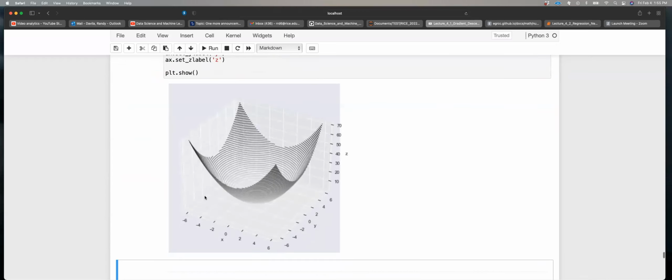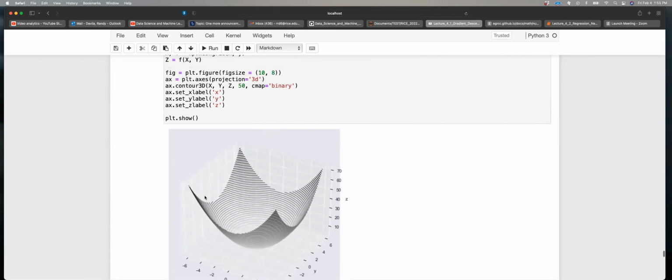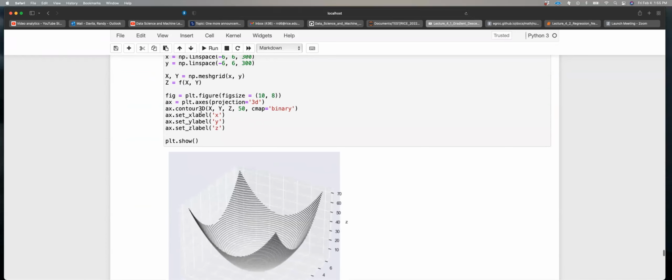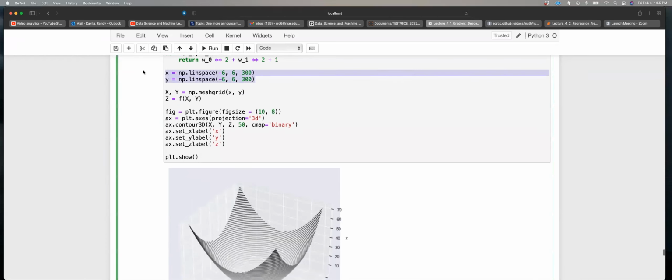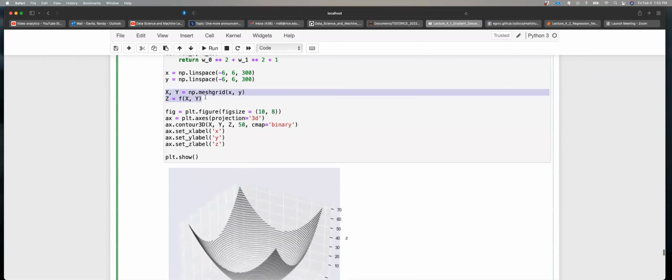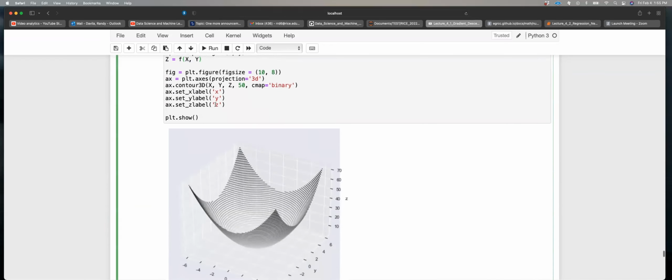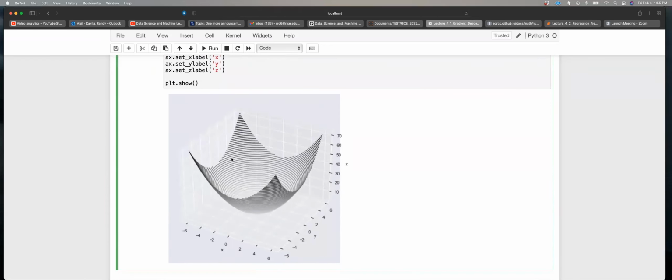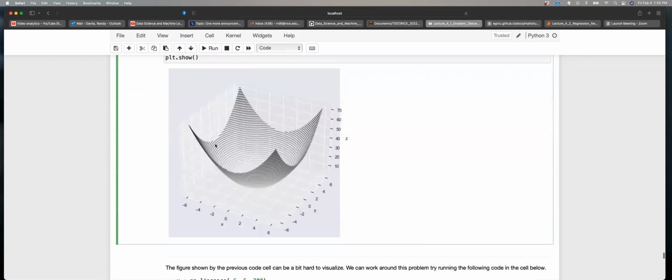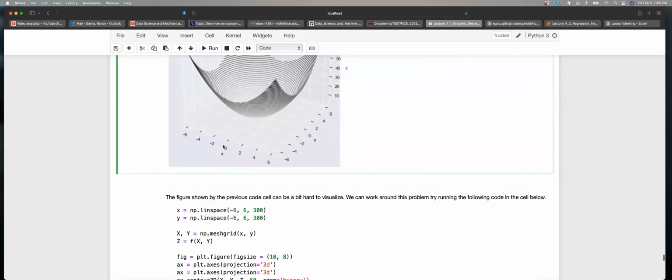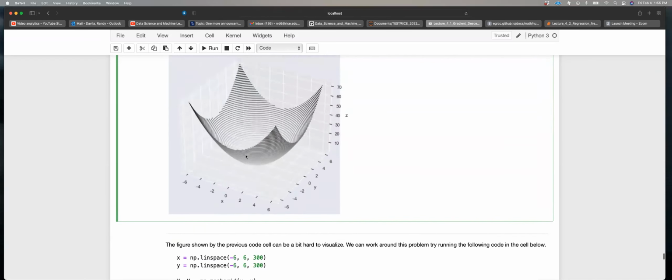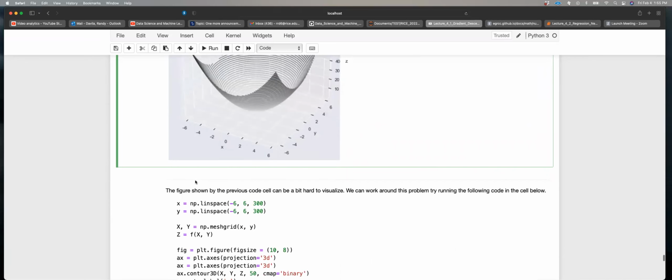All right, so there's my contour plot in 3D generated by taking a mesh of x and y and then applying the function to that mesh grid. It looks kind of nice and it's a good visualization, but it's kind of hard to view the minimum down there.